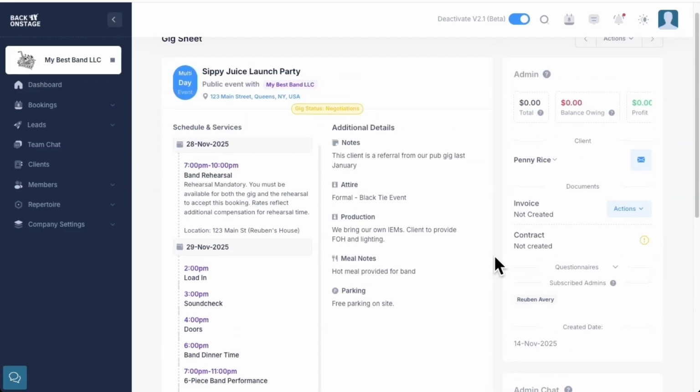You've successfully sent out your first gig offers, and you can finally get some restful sleep knowing that the system is handling the admin for you. Now that your gig is booked, the next step is to get paid. And in the next tutorial, we're going to look at setting up your PayPal account so you're ready to collect money on your invoices. After that, we'll create a professional contract and invoice to send to your client. I'll see you there.